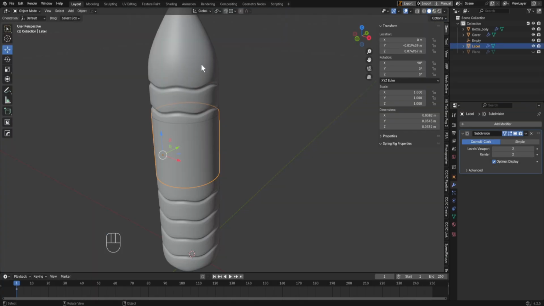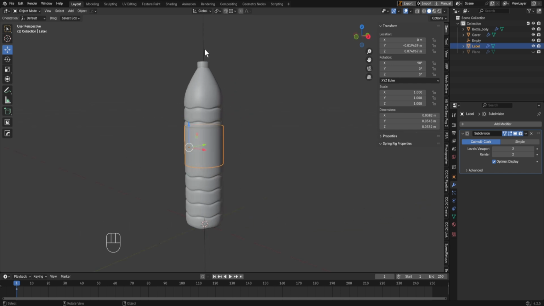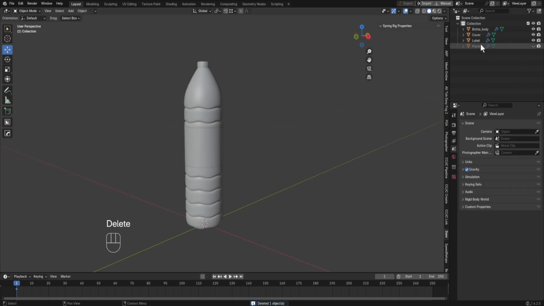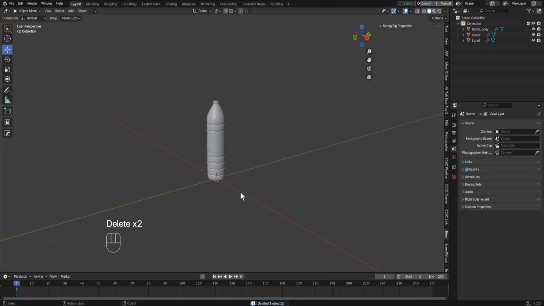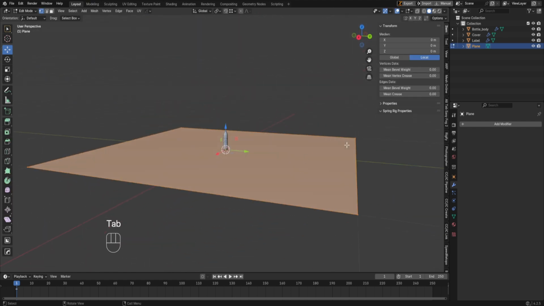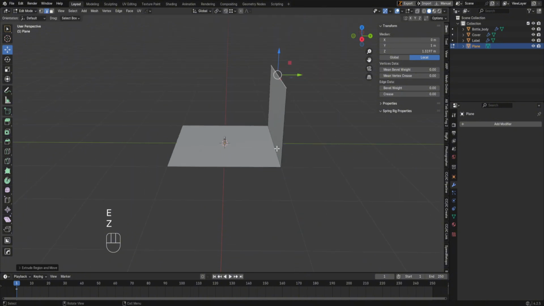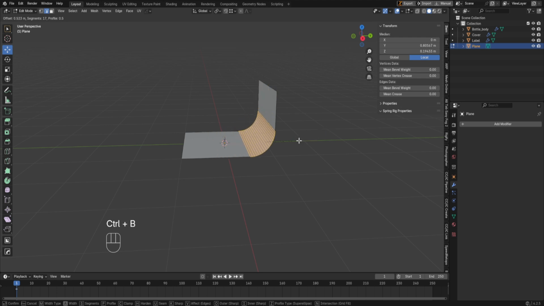So we've applied our texture and troubleshot when the image was not fitting our UVs. Now let's render. To do the rendering, let's delete this example. Okay, cool. I'll add in a plane. This is big, that's fine. Go to edit mode, add selection mode, and I'll just extrude on the z-axis and press Ctrl B to bevel around.